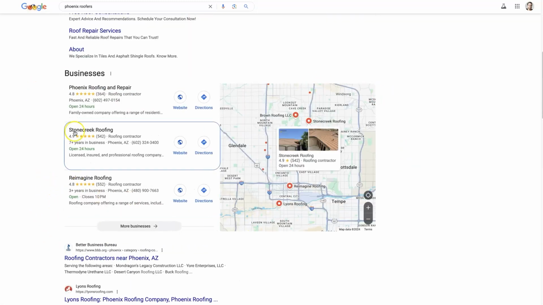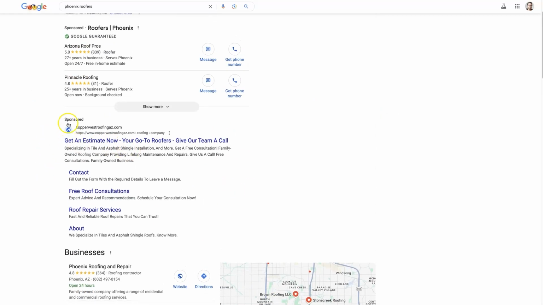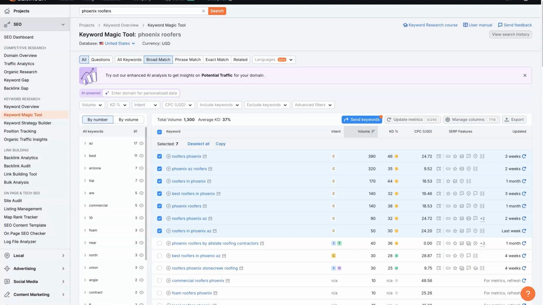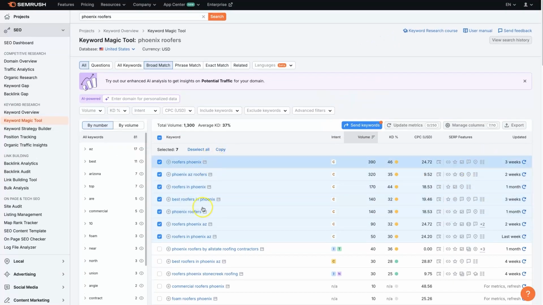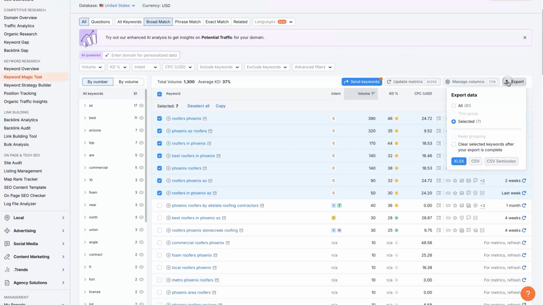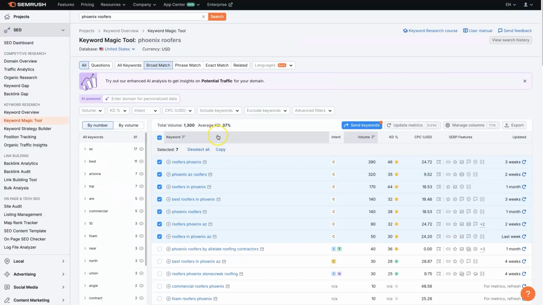There's these Google business profile listings. There's Google Ads. There's a bunch of different stuff that's showing up here, right? So that is an overview of the keywords. Now we can export all of this data, dig into this, and figure out exactly what we want to target.